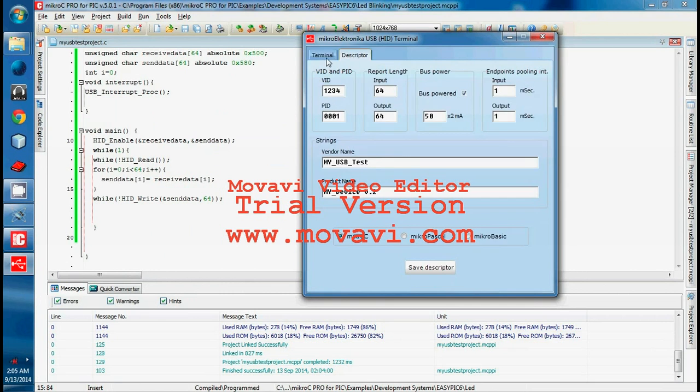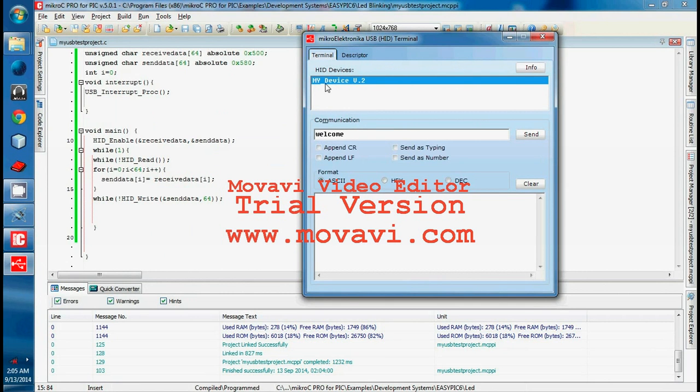To show the communications, I have to use, you can see my device, and there is a USB HID terminal. We can send data from here. Hi, it's me.